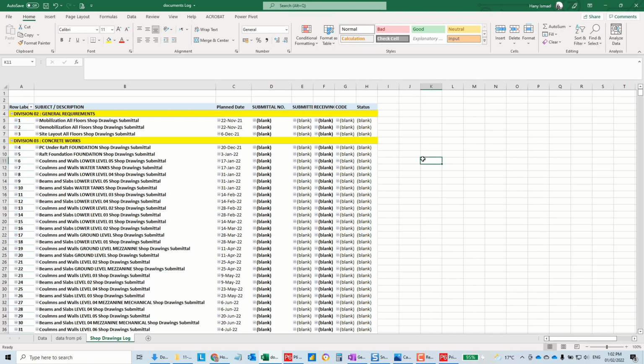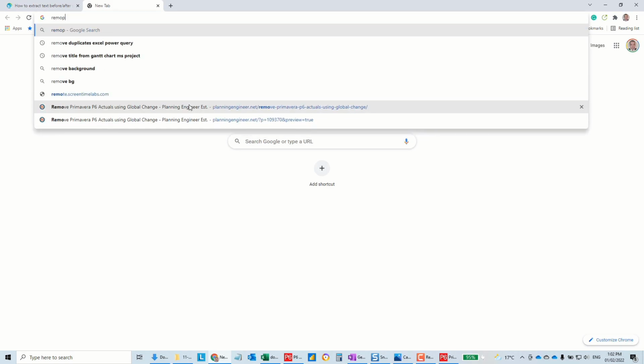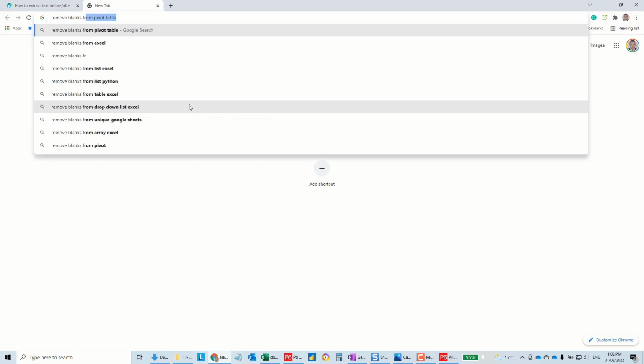Okay, now I don't need this word blank, I don't need it. How to get rid of it? Okay, I don't remember the formula, but I know how to find it. Remove blanks from pivot table.